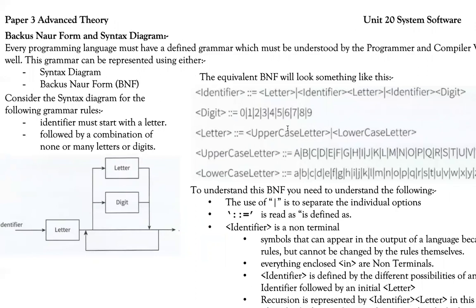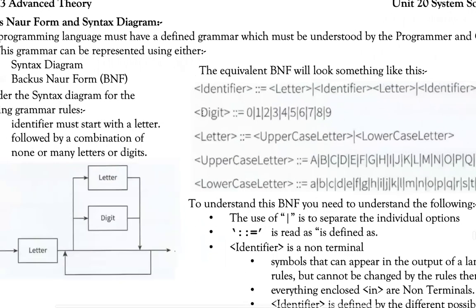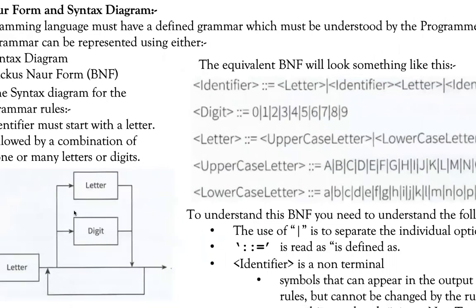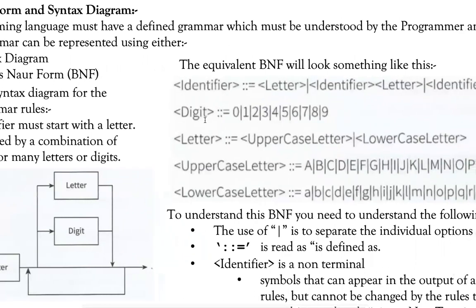Okay. Now let's look at what this rule says over here. Now again, digit. See, digit is a non-terminal, as we can see here from the rectangular shape. Now, as I mentioned before, this is a non-terminal, and digit is defined by either 0 or 1 or 2 or 3 or 4 or 5 or 6 or 7 or 8 or 9. Now you notice that we have the same thing. We have OR symbols over here as well.